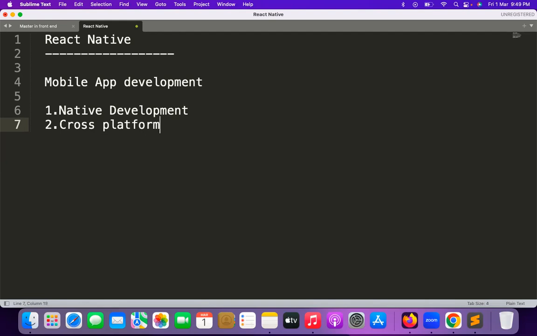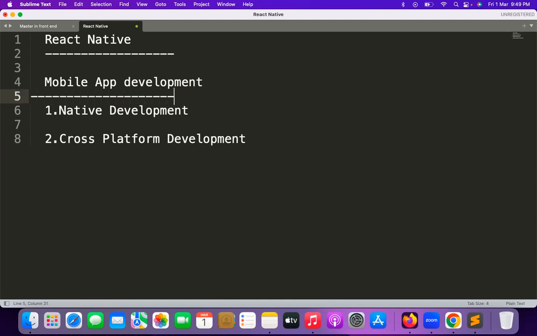First, we will see how you can develop with native development, and then how you can go with cross-platform development.